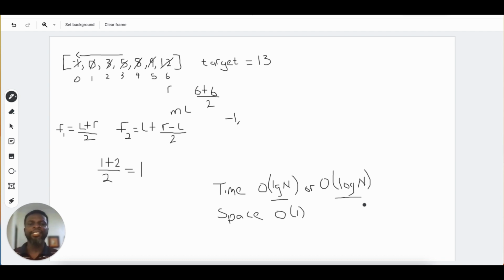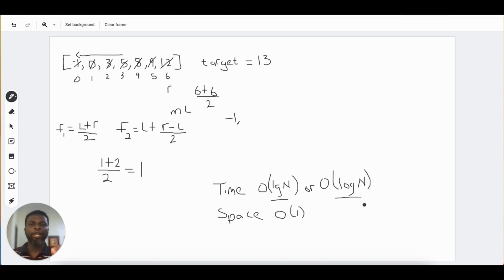So at this point, we have 8 elements in the array. 8 divided by 2 is 4. That's the second step. 4 divided by 2 is 2. That's the third step. 2 divided by 2 is 1. That's the fourth step. At this point, we have just 1 element in the array, and we can no longer divide it into halves. So given an array of 16 elements, it took 4 steps.